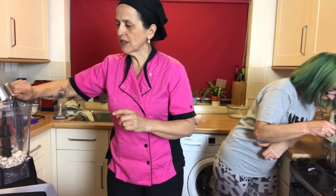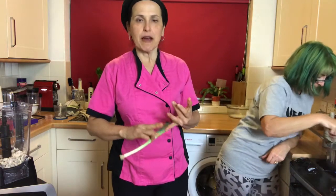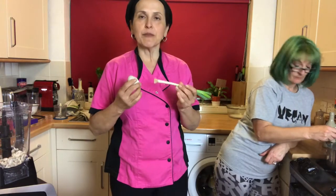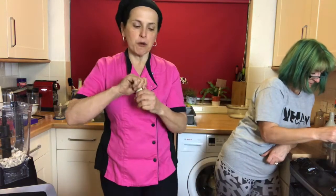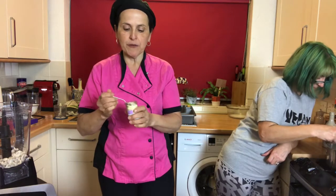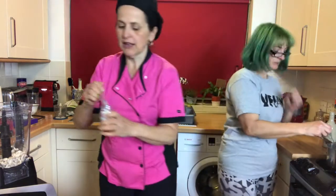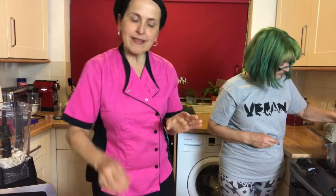We're adding the cashews into the blender, and this is where we're going to season. Our seasoning is going to be garlic powder and onion powder. However, if you wanted to use fresh garlic and onion, you can. It's going to be more pungent, with stronger flavors, whereas the garlic in powdered or granule form is more mild, and it's actually sweeter because it's been dried and heated and ground into a powder. So we're going to do this to taste, and just put in a little garlic and onion, more onion than garlic here.